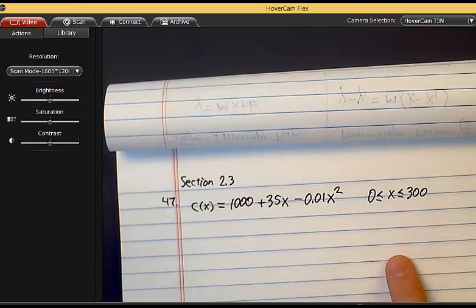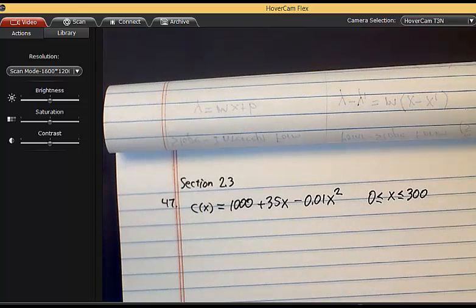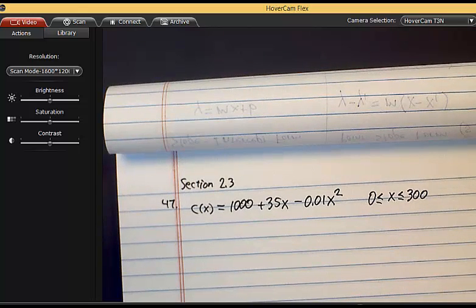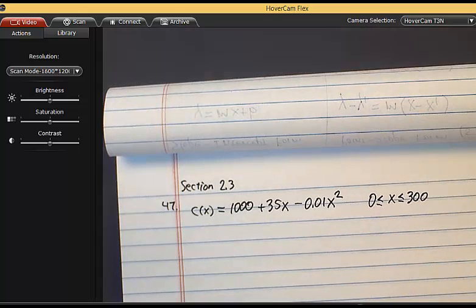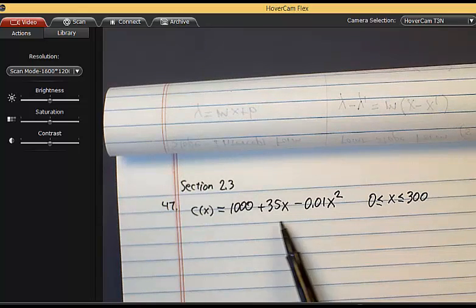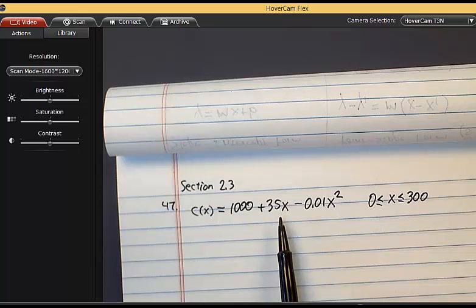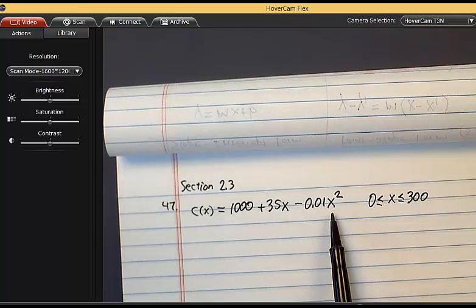And the cost is given in, is that dollars or thousands, or what is it? Dollars. Just dollars, okay. Because some of the other ones have been thousands. I want to make sure I know what I'm talking about. All right. If I asked you what are the fixed costs, I'd say $1,000. You're going to pay no matter what. And then why do we add 35? Maybe the materials cost $35 a coat, right? But then why do I subtract some things? Well, because when you buy in bulk, sometimes there's some savings. And that's what this term is representing, just so you know what's going on.